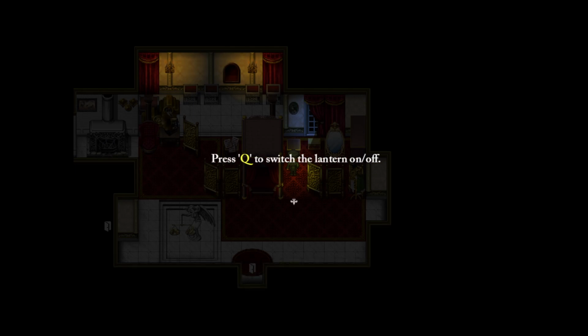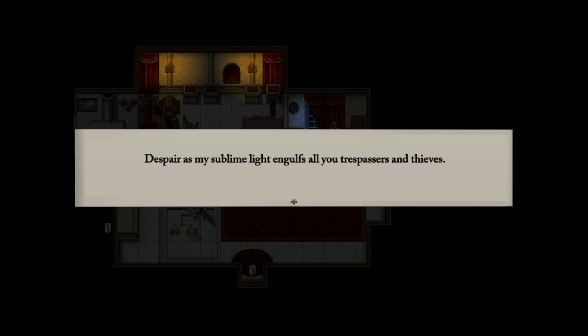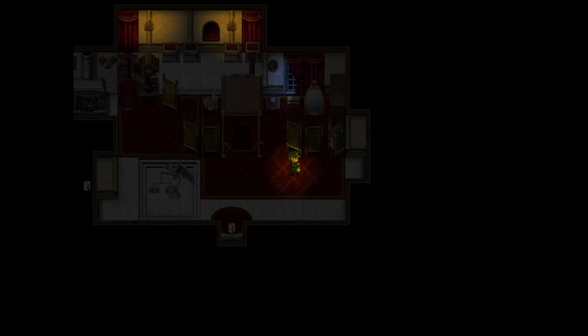Picked up strange lantern. A slip of paper was hidden under the lantern. Despair as my sublime light engulfs all you trespassers and thieves.